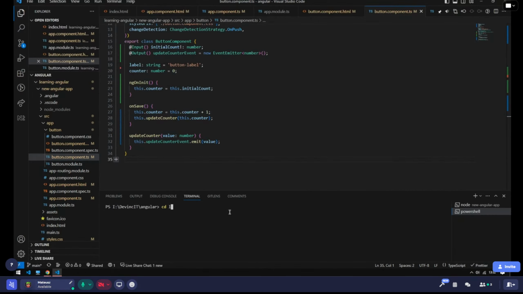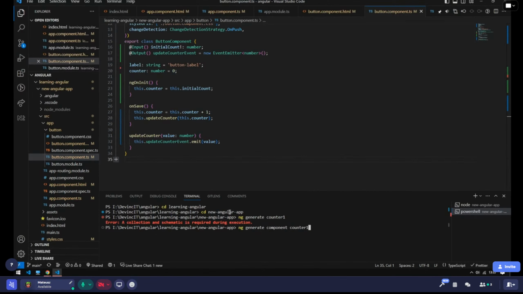So just... Yeah, you need to pass the information what you want to generate. What do we want to generate? Component. Okay. Just like that. Yeah.